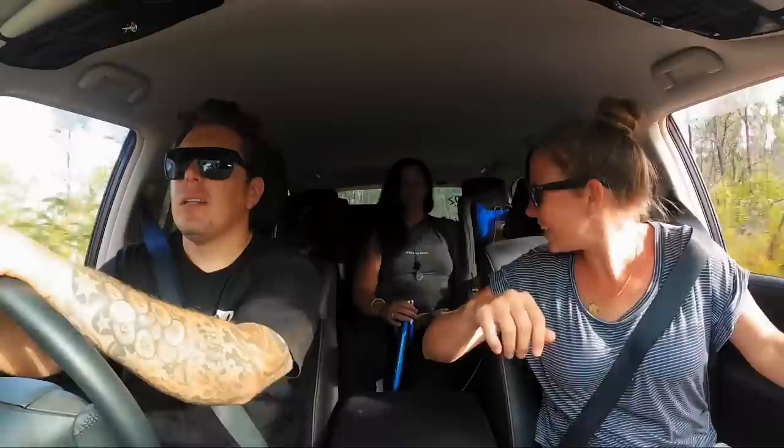It's been unreal. And then we've got Chrissy in the back here. If you're wondering who this person in the middle is, this is Chrissy. Chrissy and her daughter Hazel have been here with us. Their car wasn't able to come today, but we thought, come in with us, why not? Our group going up to the Cape is slowly getting bigger. We picked up Ash along the way as well, so we're now a 5-car convoy. That's two solo travellers we've got now, which is really cool.